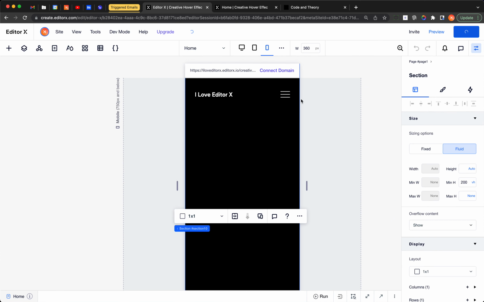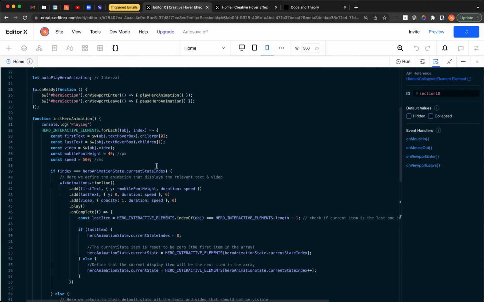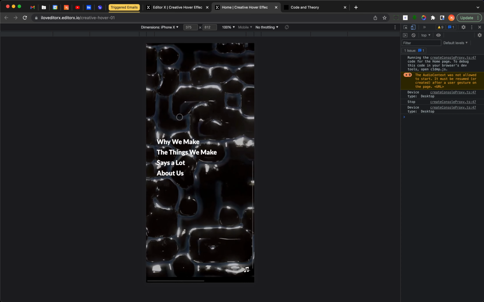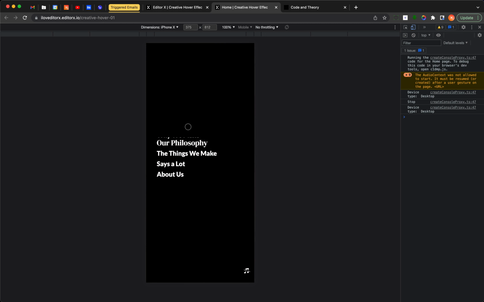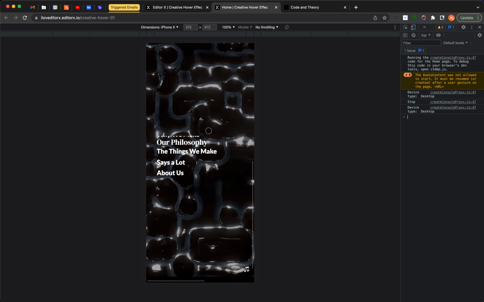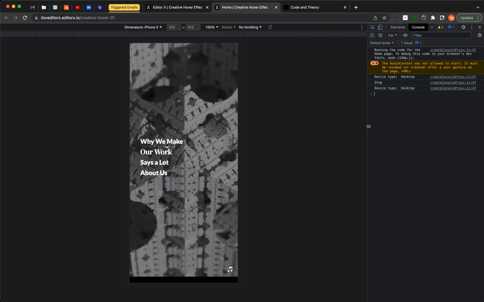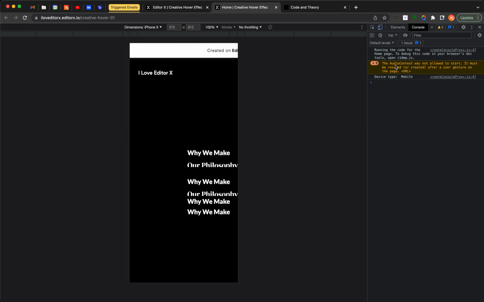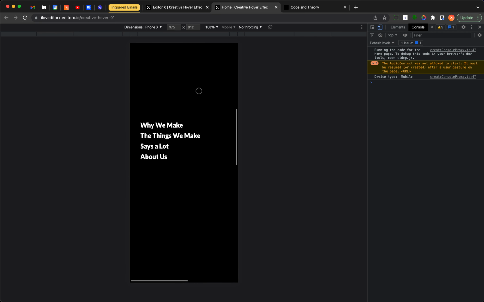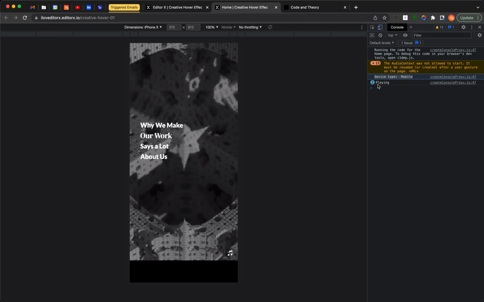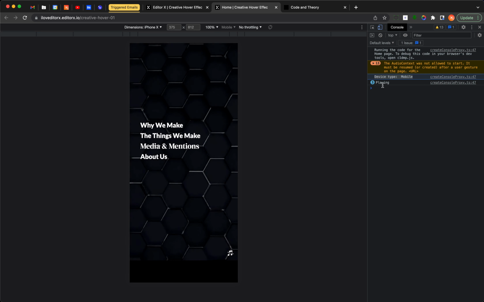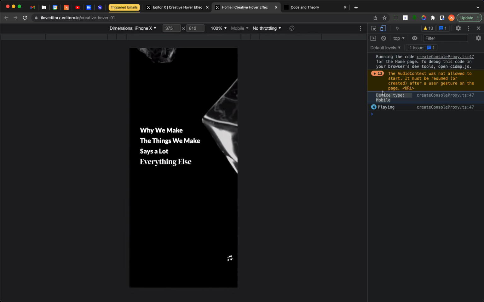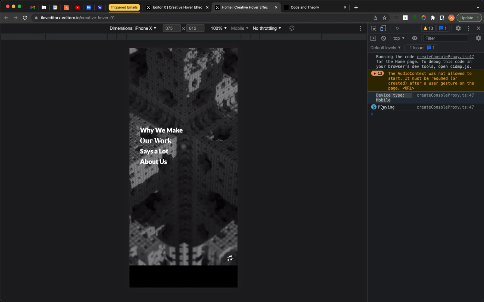Okay, so let's publish it. Basically what I'm doing is saying if this section is inside the viewport, play the animation. I need to refresh it, so you can see here in the log. First of all, you can see that the device type is mobile, and then you can see each 3 seconds it's playing. You see 4, 5, this is the iteration.